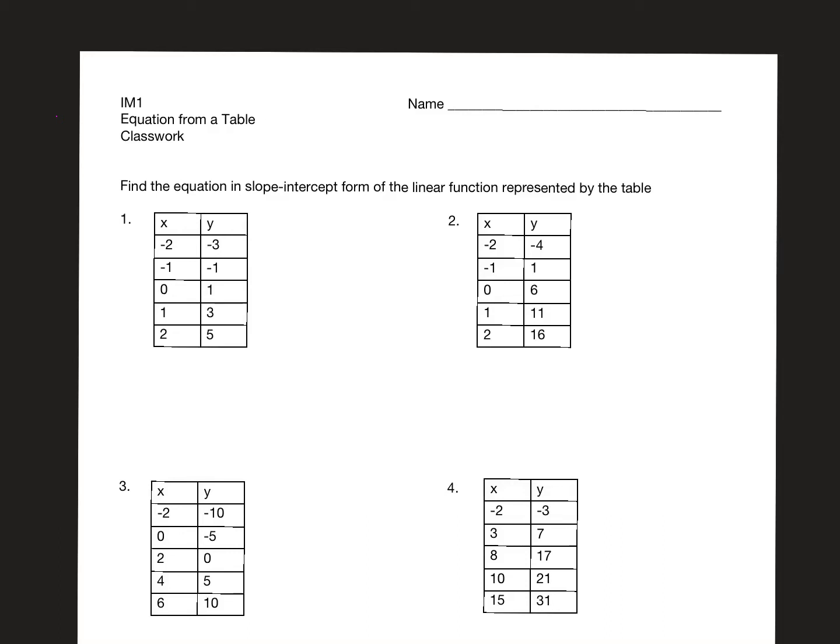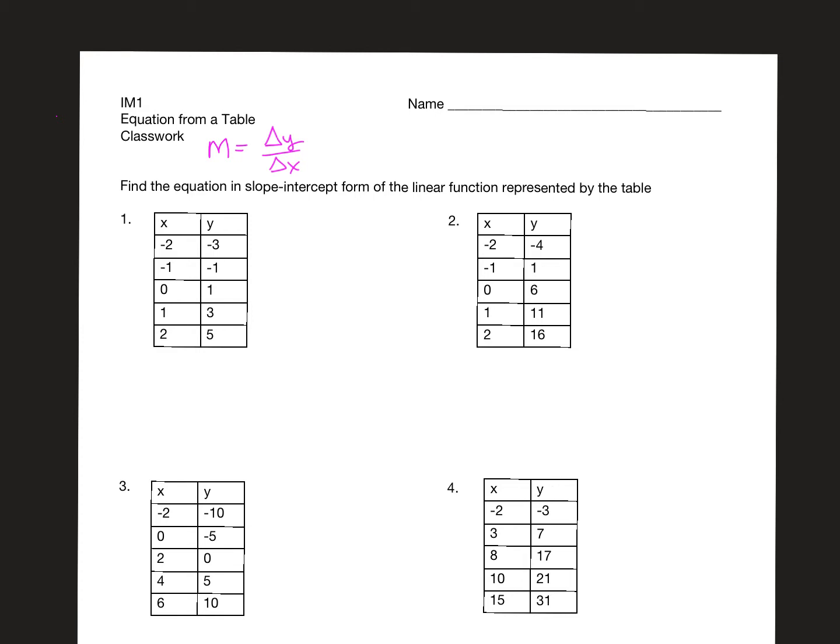Okay, this video is going to help you find the equation of a line from a table. You've seen these tables before. In fact, they may even be the exact same ones that we did before. I'm not sure. But in each of these cases, we know how to find the slope because slope is the change of y over the change of x.